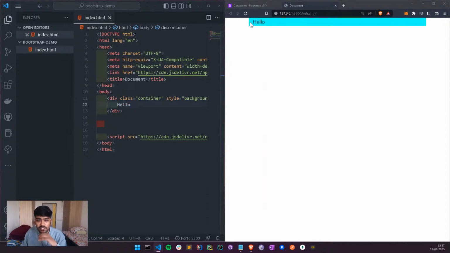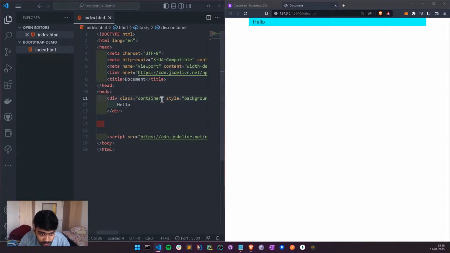So this small rectangle box which you see right here, that is what your container is, right? Your container just provides you a layout or a canvas on which you can start coding, or start adding your elements. And if you want to use the grid system of Bootstrap, you definitely have to use this container class. In this container class only, you can further use the grid system which Bootstrap has to offer, right? We'll be discussing the grid system in a bit. So that was your container introduction.